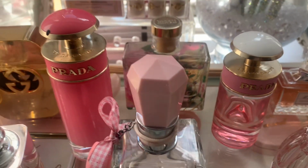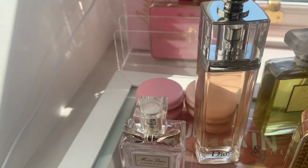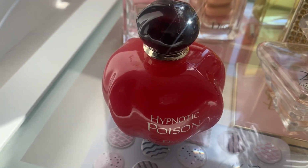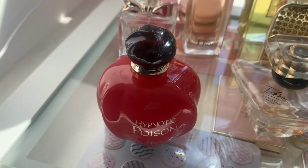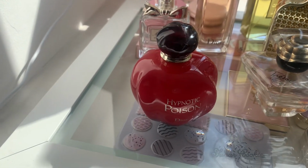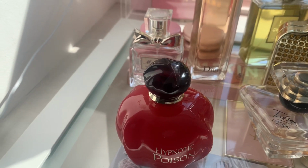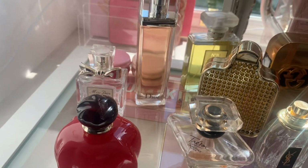It's similar to my Miss Dior Blooming Bouquet, which is one of my favourites, and I wear that really regularly. I think it's a really professional scent, so if I was going for a job interview I'd wear that, whereas if I was going out in the evening and wanted to cause a little bit of a stir, I'd probably wear my Poison Hypnotic, because that gets a lot of compliments and comments. In fact, I remember going to a restaurant for a meal and the waiter came up to me and said, "Excuse me, madam, are you in Poison Hypnotic?" And I said, "Yes, I am." I was very impressed that he knew the scent so well. Maybe his girlfriend or wife had the scent.